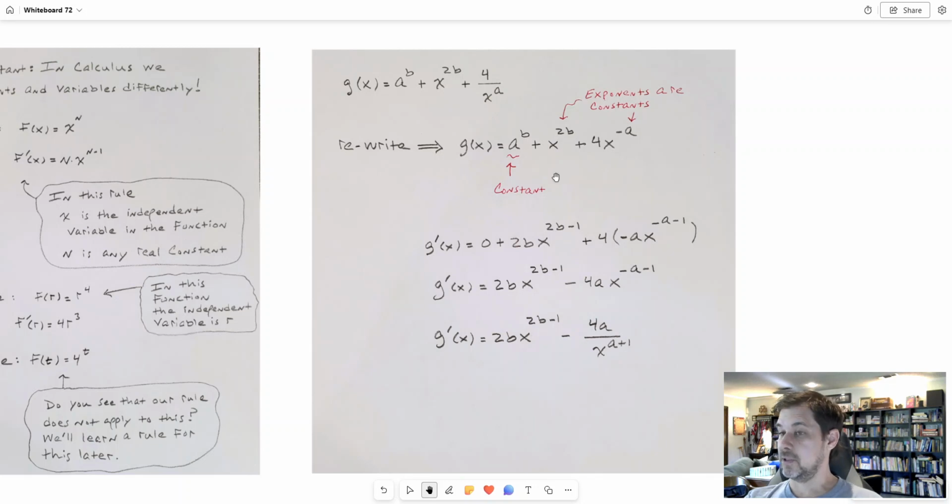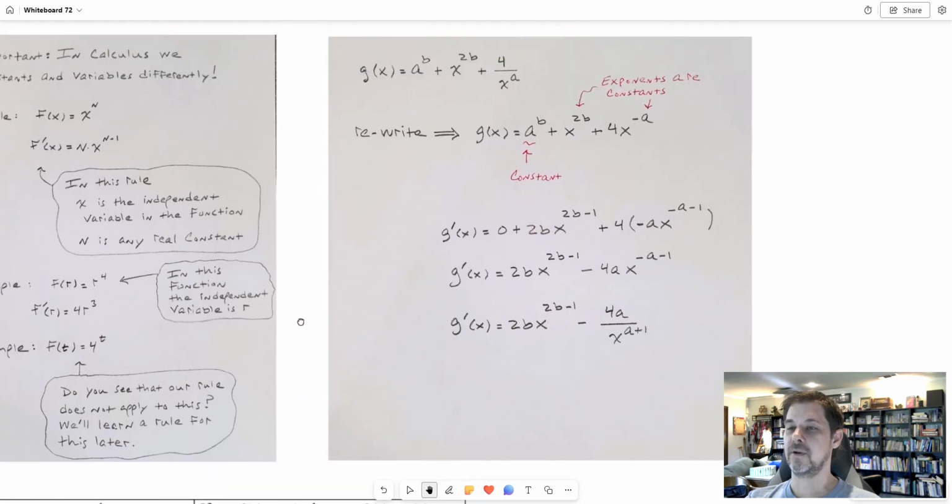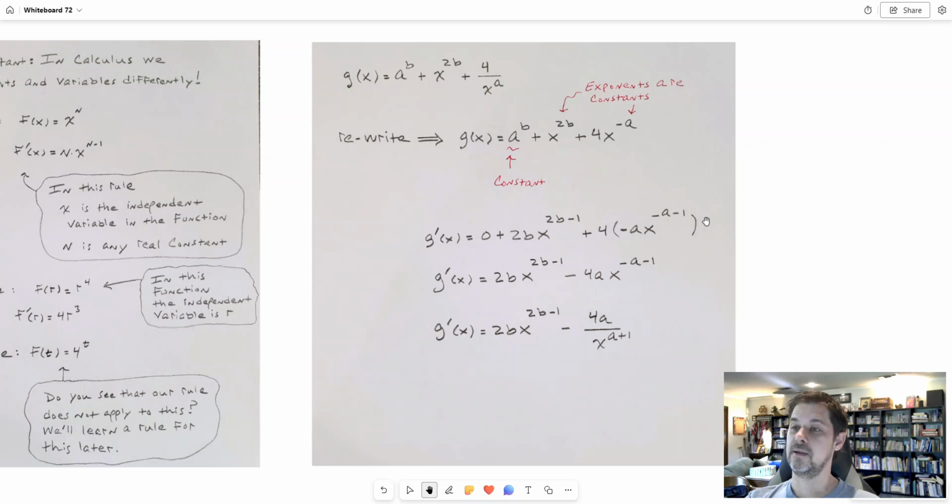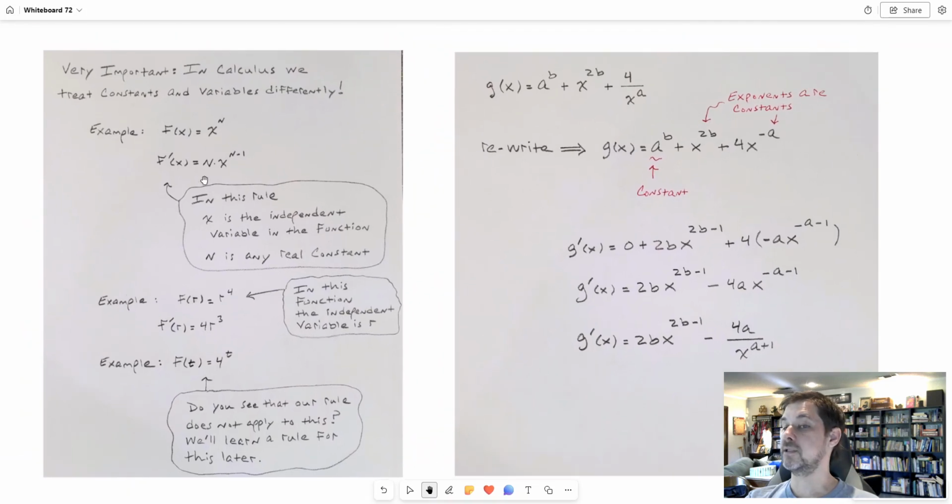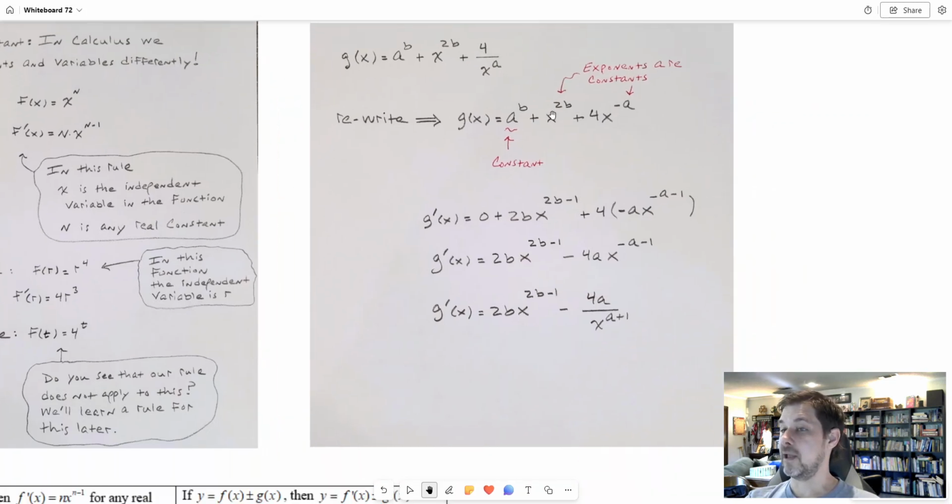Now what I notice about this beyond that is that a to the b power is a constant. And then these two are variable bases to constant powers. That's the kind of thing I would need to notice about it in order to apply the rules correctly. I say that because I think we would be tempted to solve a to the b power by bringing the power down and subtracting 1, because we have a rule that says that you do that. But that's for a variable base to a constant power, and that's not what we have here.